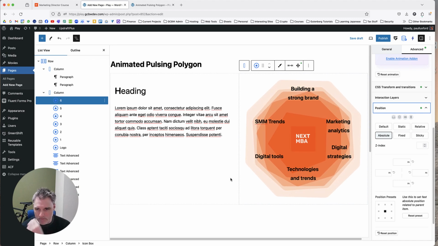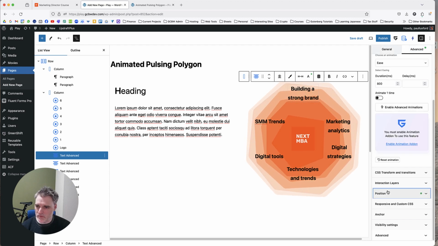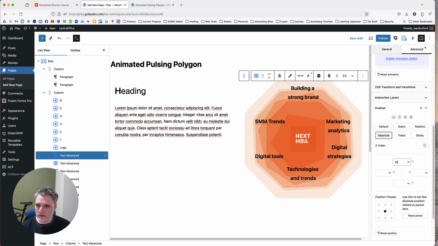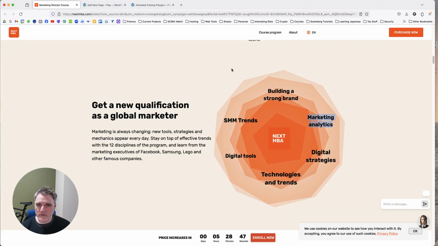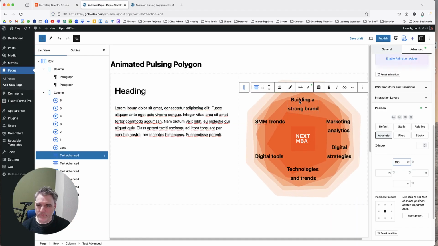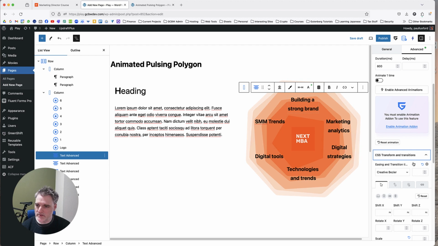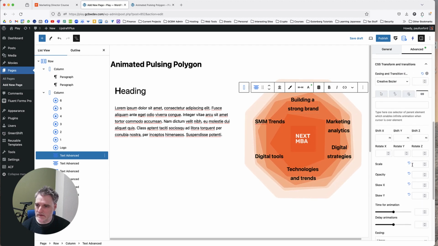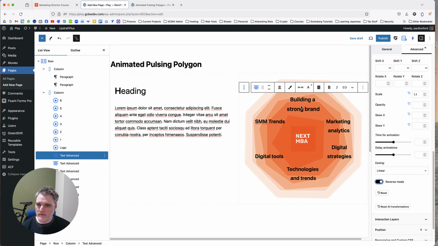You know what? I'm not going to be too fussed about this. Building maybe needs to be building stronger and needs to be brought down a little bit. So let's set that to about 100. Okay, so now we just need to add a pulsating effect to these. So we go to the first one, and again it's the same thing: CSS transform under loop settings. This is going to be like 1.1, and you'll see that it will start to do its kind of breathing in and out.